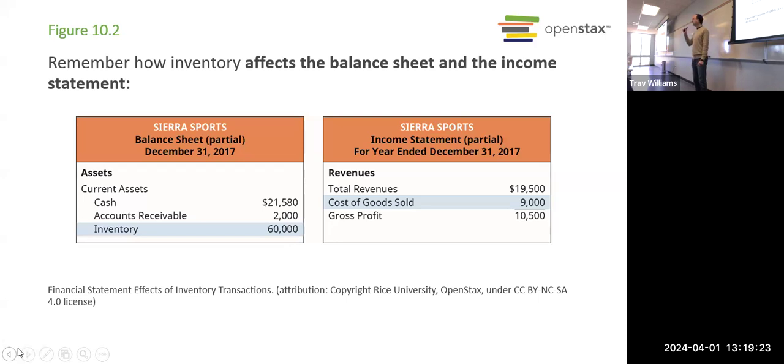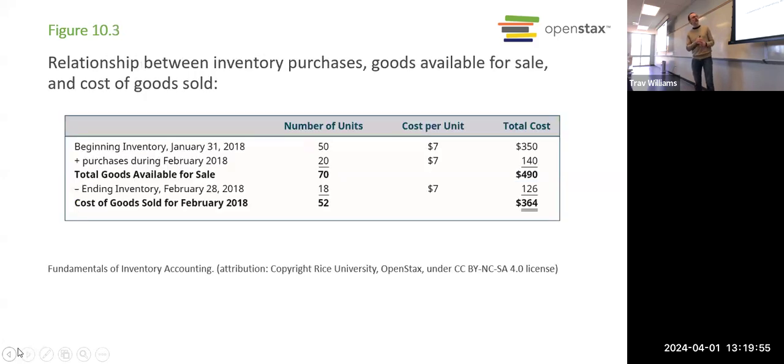So having, I was going to say the right price, not necessarily the right price, but having a price for your inventory or a cost is necessary so you know what to put on the balance sheet and what to put on the income statement. We'll get more into the strategy of deciding what's the best cost. Do you want to go with the lowest cost for your inventory? Do you want to go with the highest cost or something in the middle? And it kind of depends on your company's strategy. So we'll talk about that later.